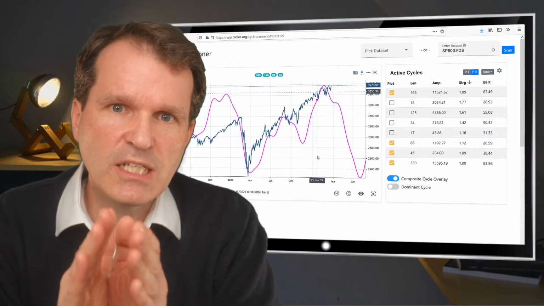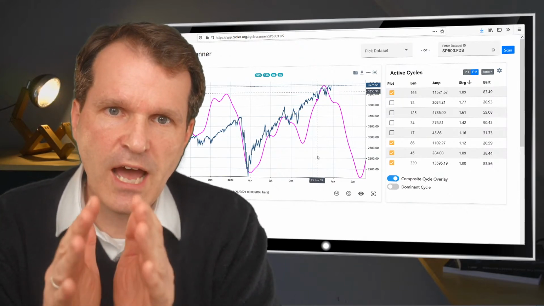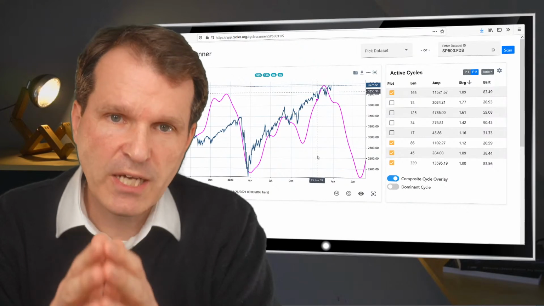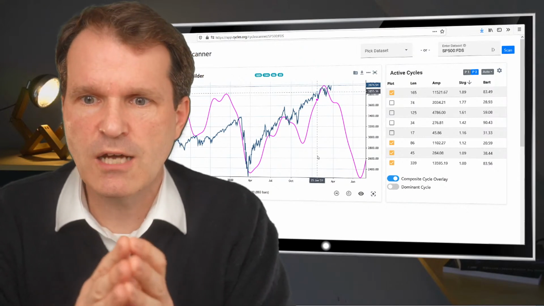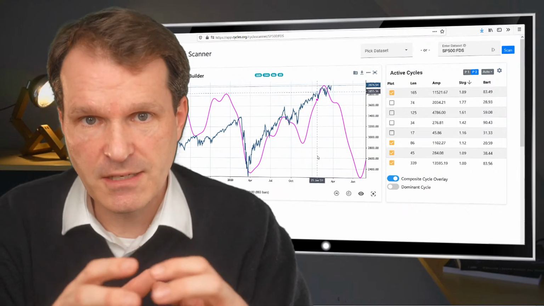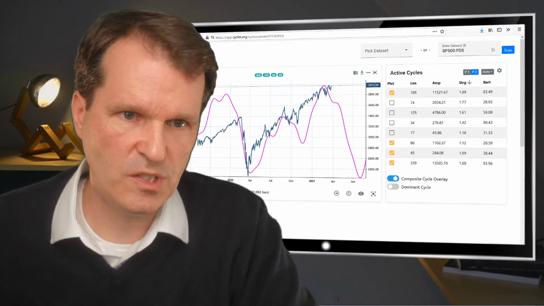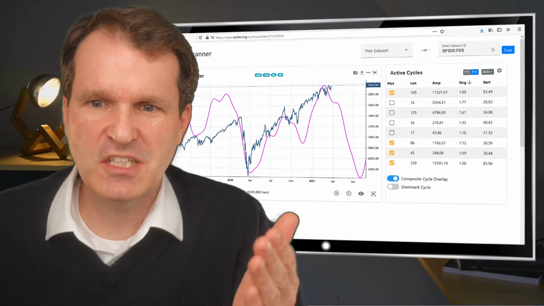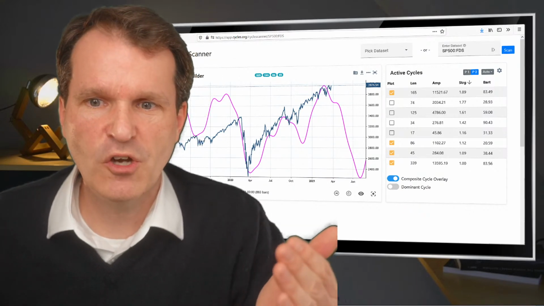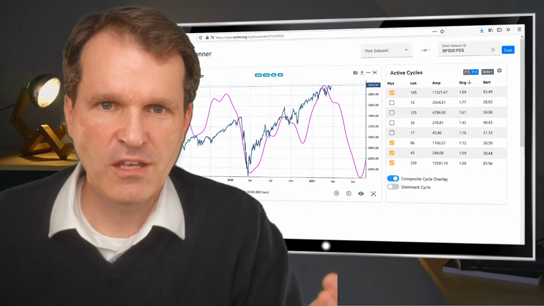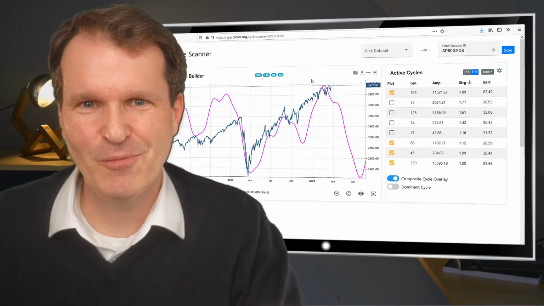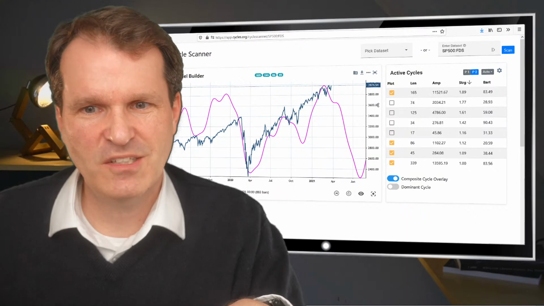By the way, if you deal with intraday data, from my experience it's much more important to start with the dominant cycle in the real data set and then use the harmonics around it to build your composite cycle. But it's interesting here that it's more or less the same outcome whether you follow the Hurst nominal model or the dominant cycle model with the harmonics.